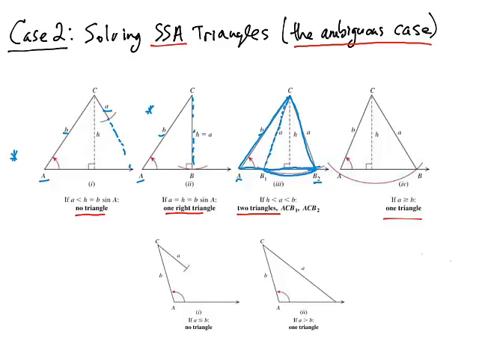Now, what you'll see, and we can walk through in a similar fashion to the rest of these triangles, is that when we have a side-side-angle situation, we're just going to solve this as we regularly would when using the law of sines. And what we'll notice is that how we calculate will show us whether we have no triangles, one triangle, or two triangles.